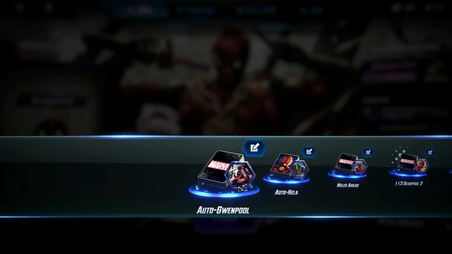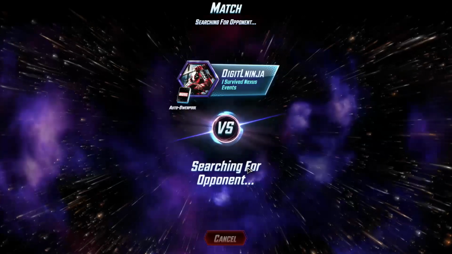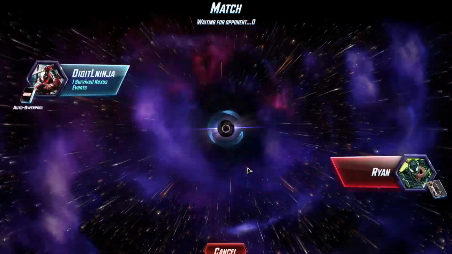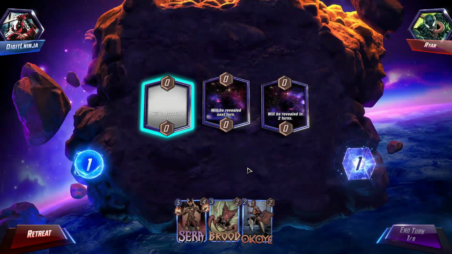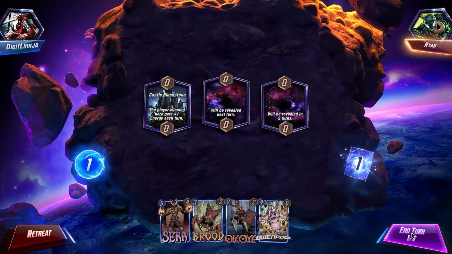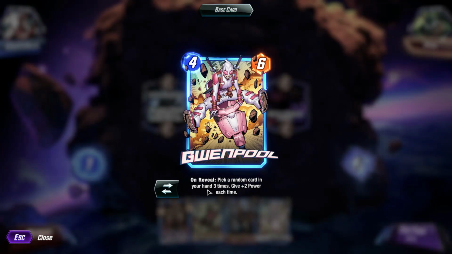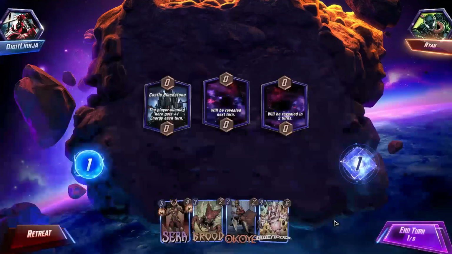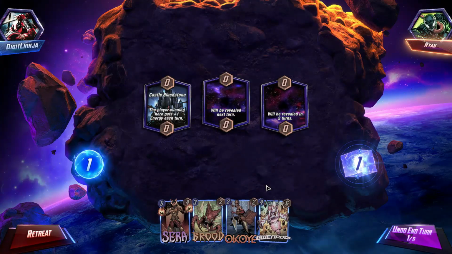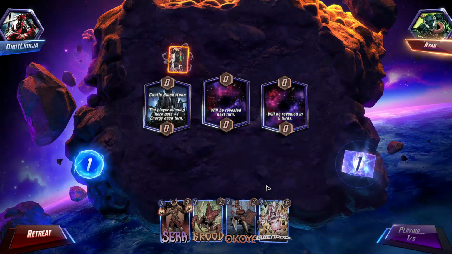Alright, so Deadpool 2, let's go to Gwenpool. So Gwenpool is she's like the featured card in the current setup. Ooh, okay, we're gonna definitely fill that out as much as we can. So yeah, Gwenpool, on reveal, pick a random card in your hand 3 times, give +2 power to each time. So Gwenpool is pretty kind of effective, but also kind of not.